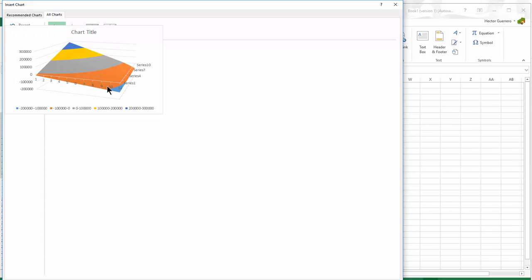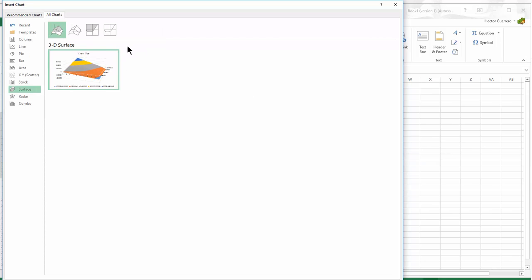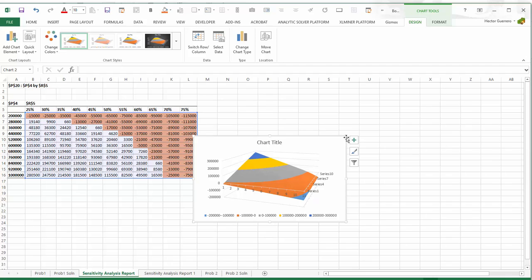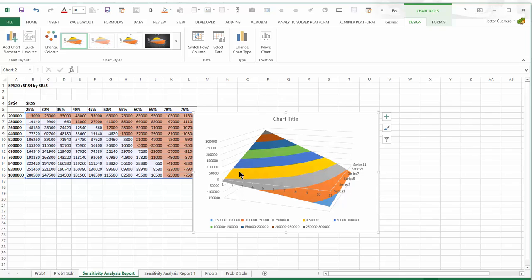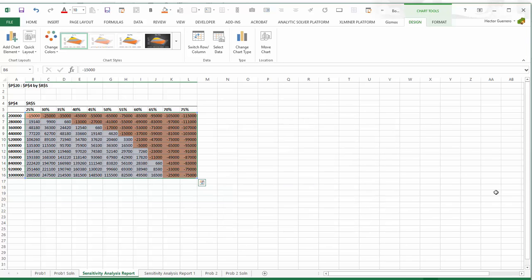The surface chart is a graph that permits me to see exactly what I saw in the other. Different colors, different shapes, but on this axis I've got net income. On the other axes you'll have to follow what you've got here, but it would have been better to have grabbed the whole data set, including the percentages, and that would have given us the right values on the axes. But anyway, it can be done with Excel also to get these three-dimensional graphs.